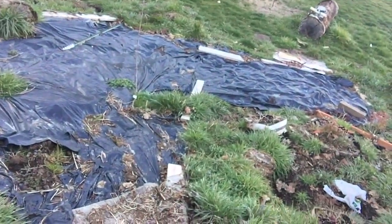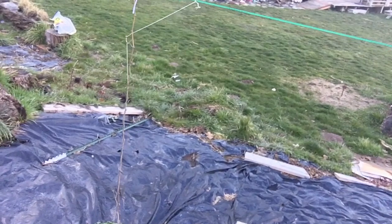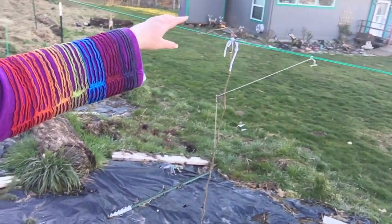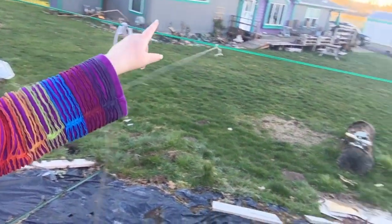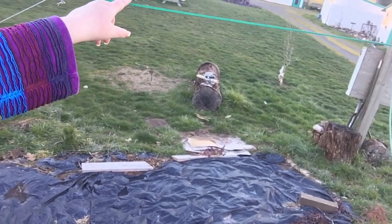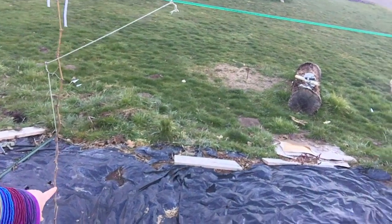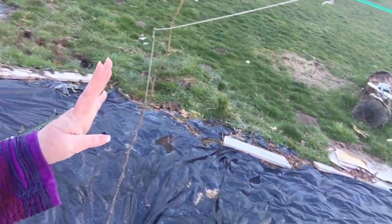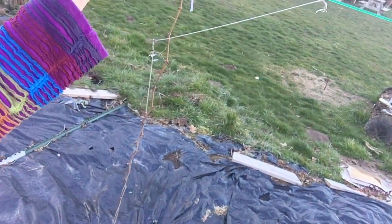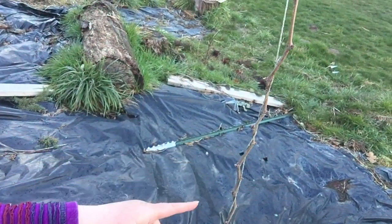Here is the grapevine. Oh, don't let me step on my little bulbs. This is a new grapevine that I put in last year. I don't know if you can see that. Here we go. There it is. And right now I have it set up to be a 2-cordon system, so one vine going out to each side to establish points of growth, so spurs for things to come off. But I think I want to add another wire or rope down here and make this a 4-cordon system so I get more points where the grapes can grow. And as you can see, there's lots of nice little healthy buds on this one.